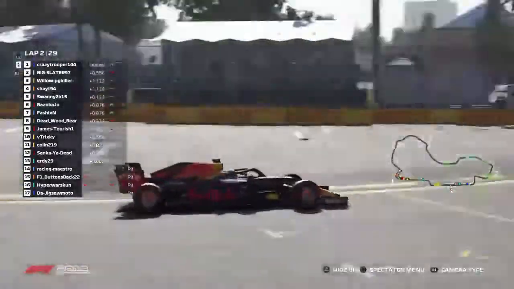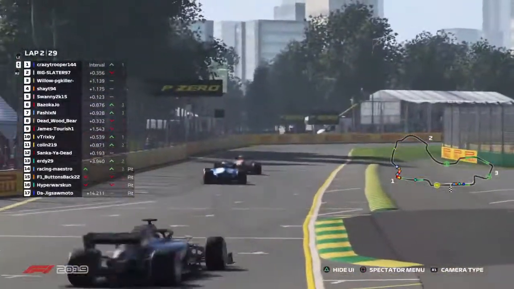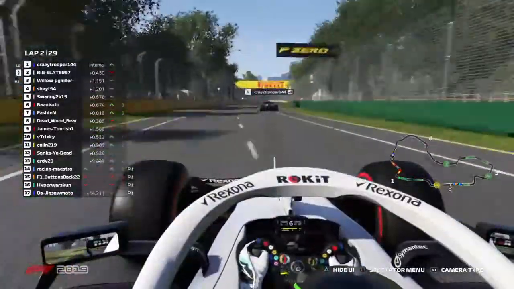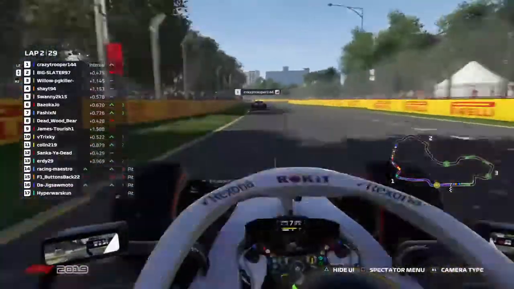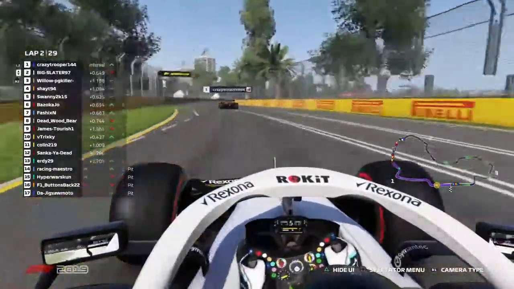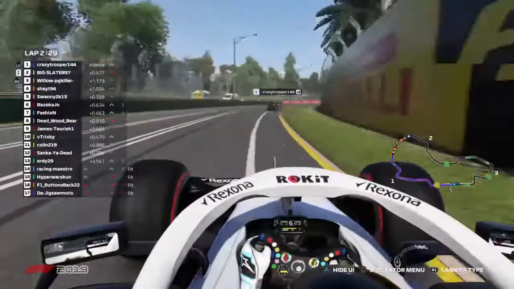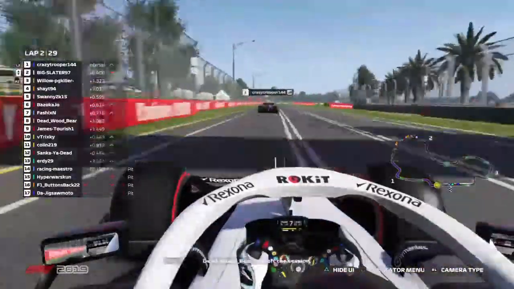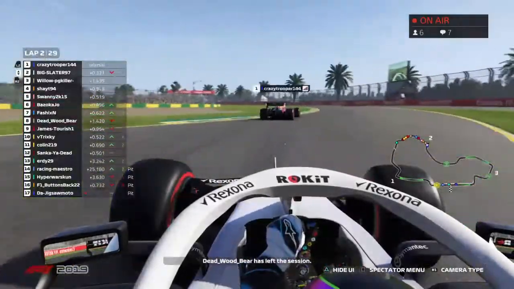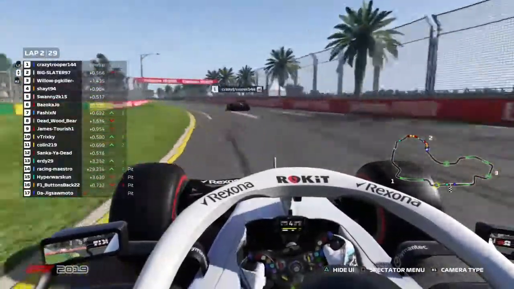Well, as Hyper, I believe, had a penalty there. Like a stop-go penalty. As Big Slater is hounding down on Trooper's back. Setting a purple first sector. So, getting probably tantalizingly close to that Red Bull's gearbox there. As Deadwood has left the session.